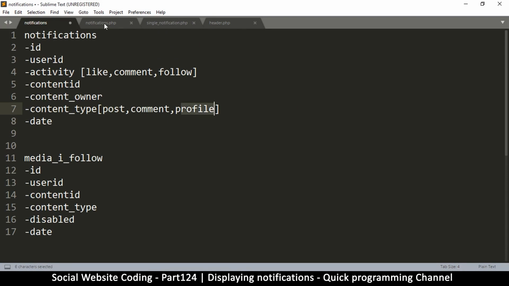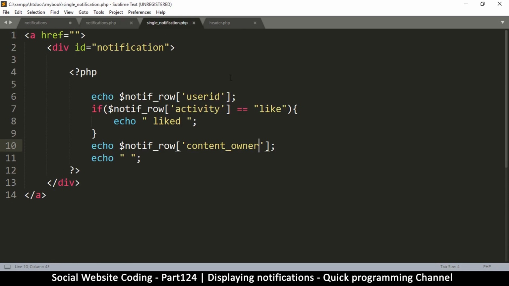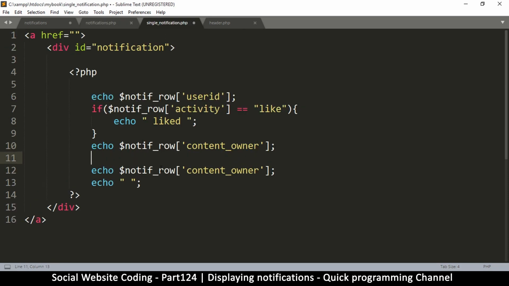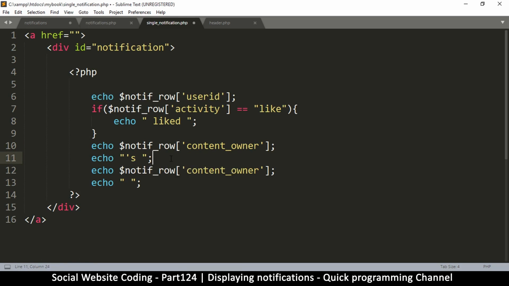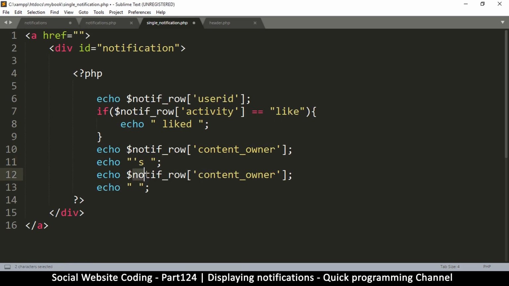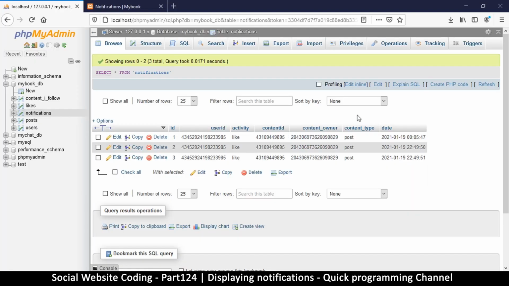Okay, so let me come back here and simply we're going to echo a space. Let's put an apostrophe here, S, like so, and then content, what's that row?